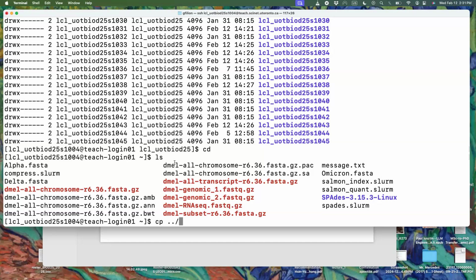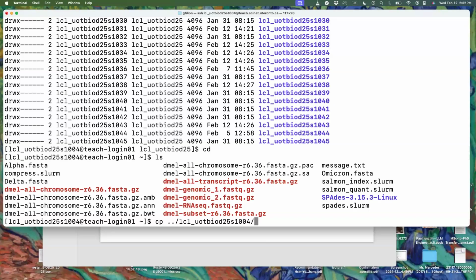And the point is that if you do just L and then tab, bang, you can see that it looks like I'm typing super fast. I'm not able to type that fast, but Linux is quite friendly. If you type tab, it autocompletes with as many characters as it can. It says, anyway, everything starts with LCL, UOT, biology25, S10, and then you have to find what you need, because it doesn't know how to continue. So that's, remember, I'm 1004. So you then type 1004.